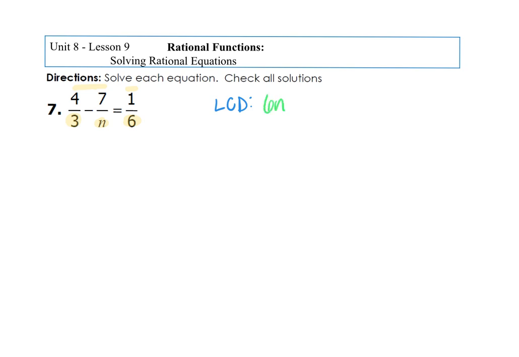So whatever that LCD is, you're going to basically multiply it to each term in the problem. And I'm going to show it like this. Okay, so it goes to all three. And then what I do now is I cancel out the LCD that I wrote here at the top with each denominator. I want each denominator to fully go away or cancel out. So 3 goes into 6n, and I'm left with 2n. And these two parts that are left over, the 2n and the 4, they are going to multiply, and they make 8n. I have a minus sign that comes next.